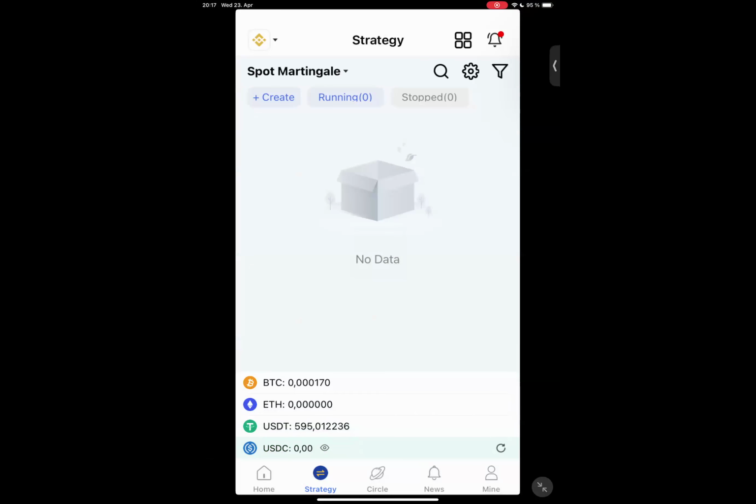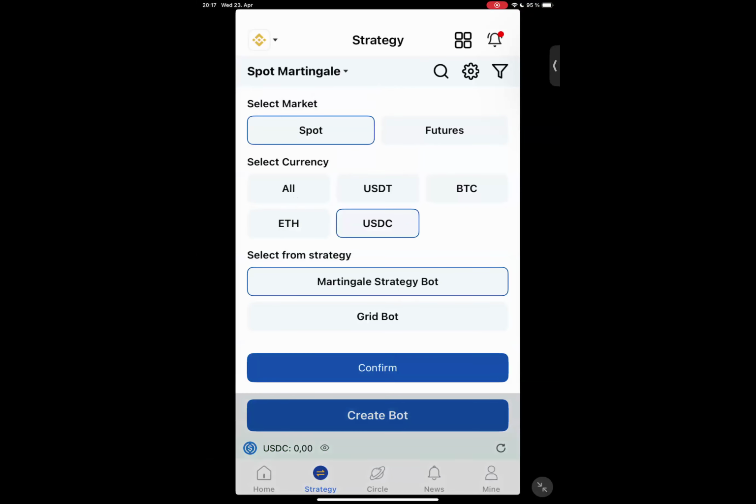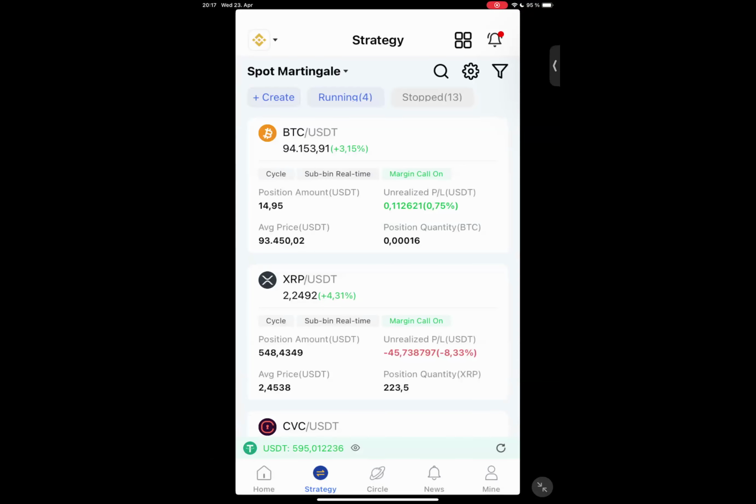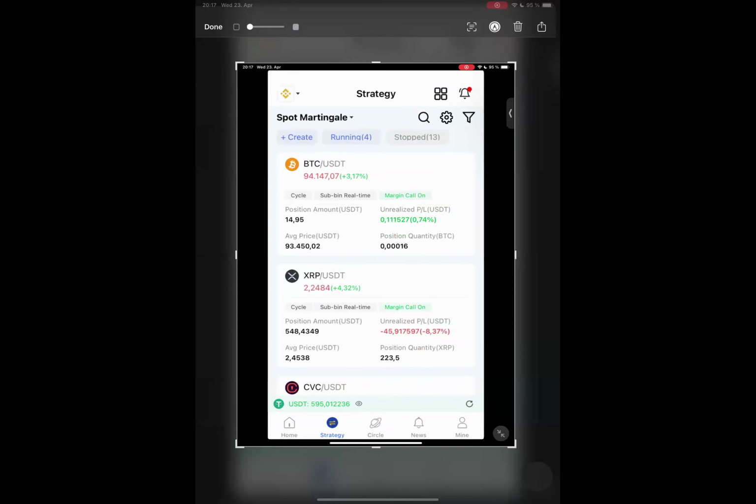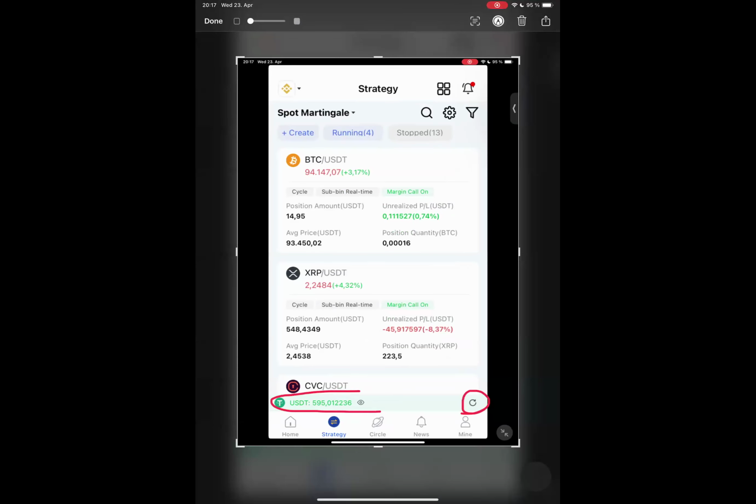But if you are using an Apple device, you'll be able to just tap on it, then it brings out everything. Okay, so let's go back to the USDT. You will be able to see how much you have. Now, sometimes when you tap on the refresh button below over here, it doesn't refresh everything. Why? It's due to network, or you just have to restart your phone, then you see that it has refreshed.